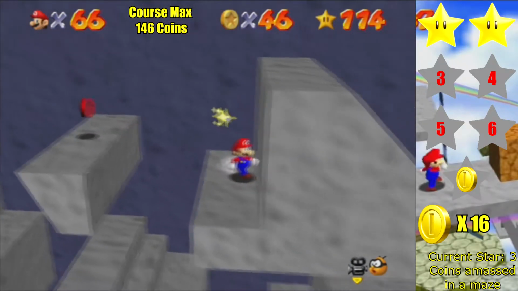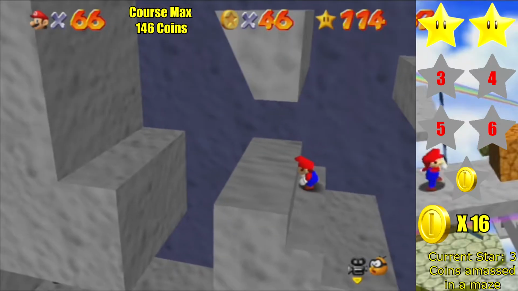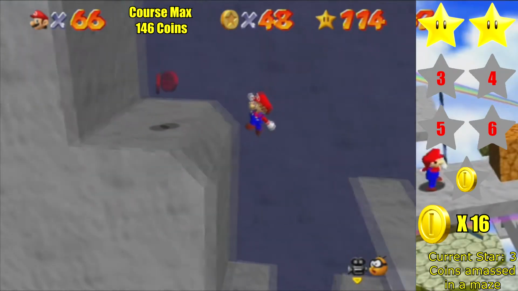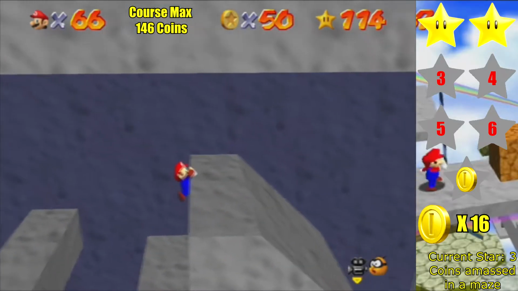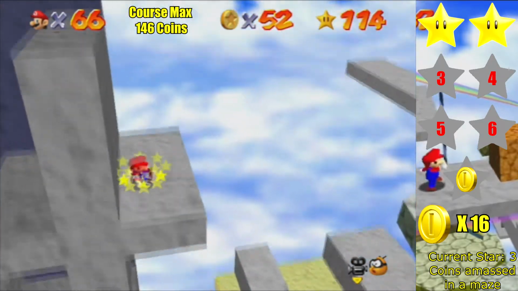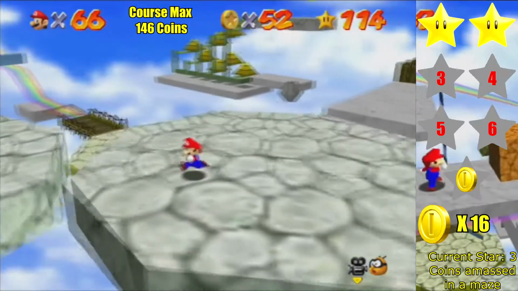There we go, 5. My word. Why weren't you jumping, Mario? Alright, there we go. And jump at the end. There's the 8 red coins. So let's get that. We gotta get out with it.